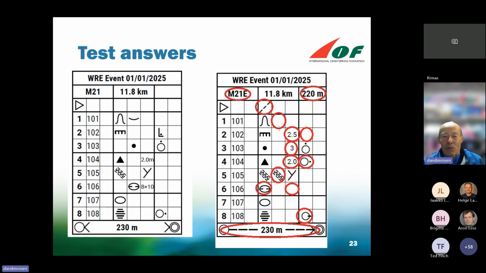And when you talk about what's expected, I think we need to think about competitors who are coming from far away or from a different country, and they don't know what to expect. So we should not just think, oh well, all the local competitors know how big our local knolls are, so we don't need to say. You need to think of the foreigners.